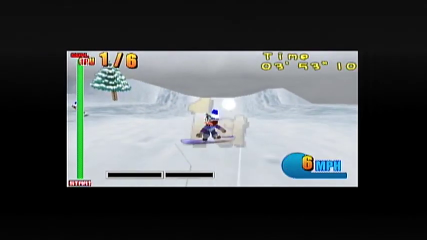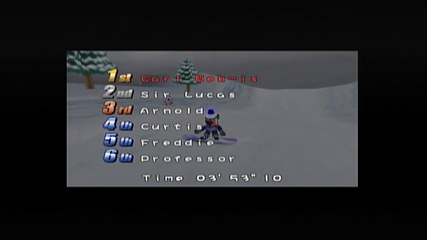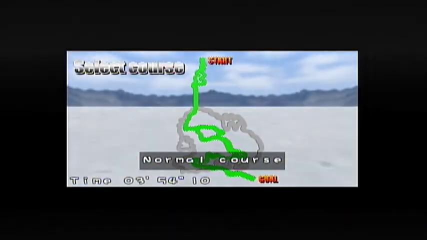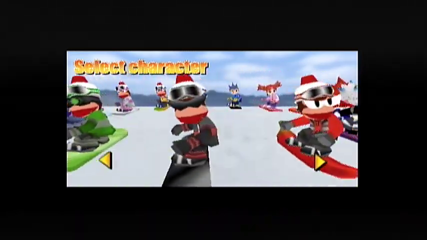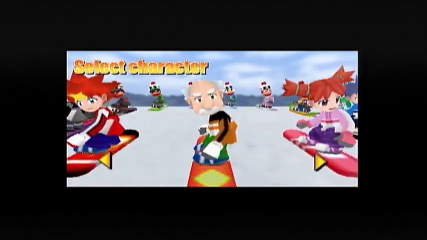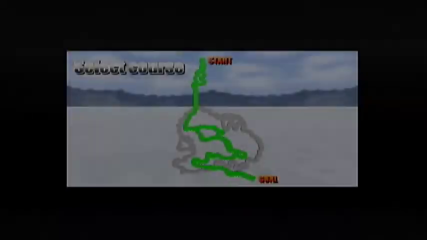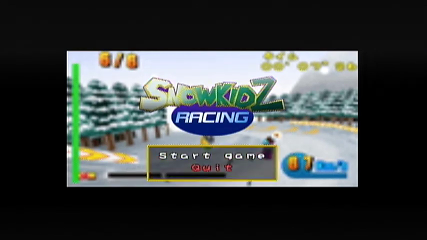Oh, we did it! Okay! Just barely. We were flipping back and forth there. That was a photo finish. Well then, we did it. It doesn't look like it unlocks any characters, so I'm pretty sure we can't get that Peepotron or whatever. But that's fine. We are done with Snow Kidz Racing.